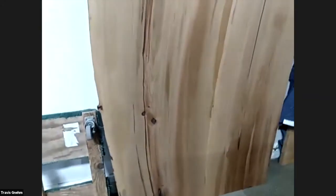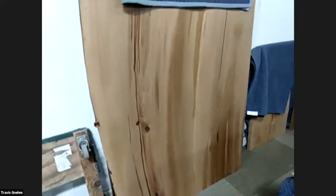So we were looking at an unfinished madrone earlier in the workshop, and this is how madrone looks finished. Just beautiful tones, like it's soaking up the sun rays. That's how I kind of think of it. I'm looking at my screen and it's still coming out pretty light, but I should note that it's really rich in color in person. It's one of my favorite woods.